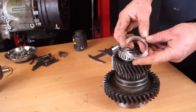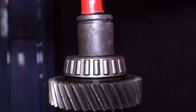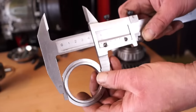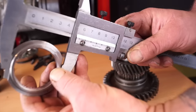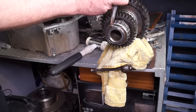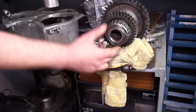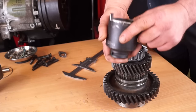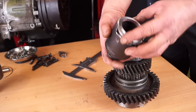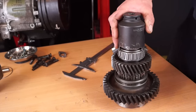Looking at the bulk of this gearing unit: on the top it's retained with a nut - not a normal nut, it has two flats on it - and it needs to be removed before you can remove the gearing and bearing from the shaft. This measures about 57 millimeters across the flats. There is a specialist tool available for this but it's very expensive, so we have to find an alternative. You could use a chisel and knock it around - it's staked, so once unstaked it can be screwed off. However we need to do it up again to a certain torque, so I've adapted by cutting a socket up and making a slot in it across two flats, giving us a tool ready to undo and do up this nut.